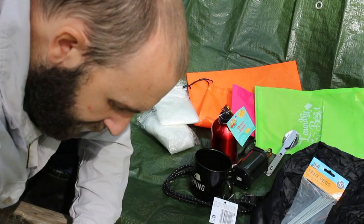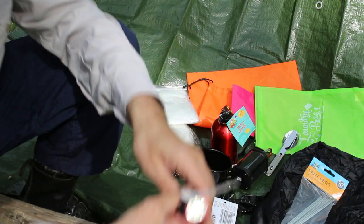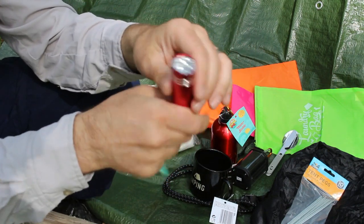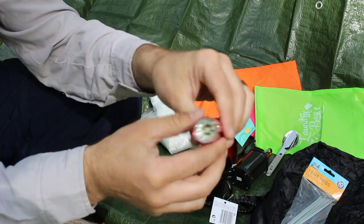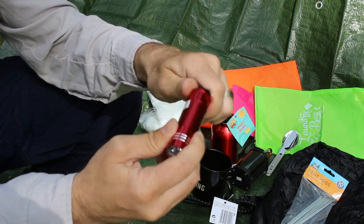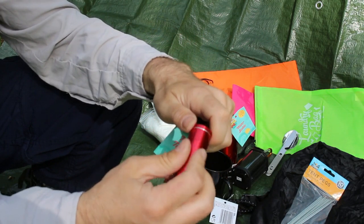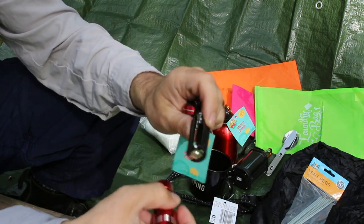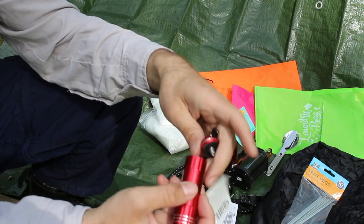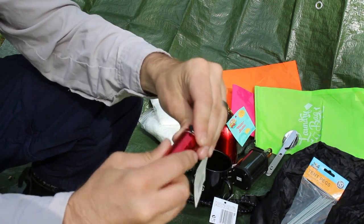Keeping on the theme of the lights, they've also got the LED lights. It's got 1, 2, 3, 4, 5, 6, 7, 8, 9 LEDs on the top there. This takes AAA batteries. I do believe it takes 3 AAA batteries. Yep, 3 AAA batteries. And then to turn it on and off, it's just a little push button in the back. But we'll do some overlay footage on this one, and it's a new line for this year.